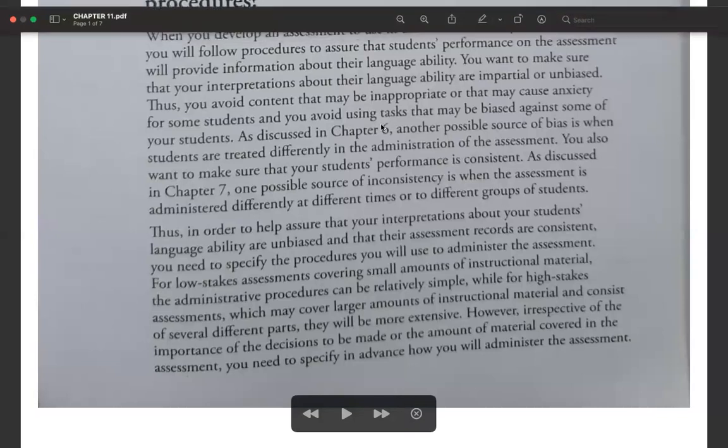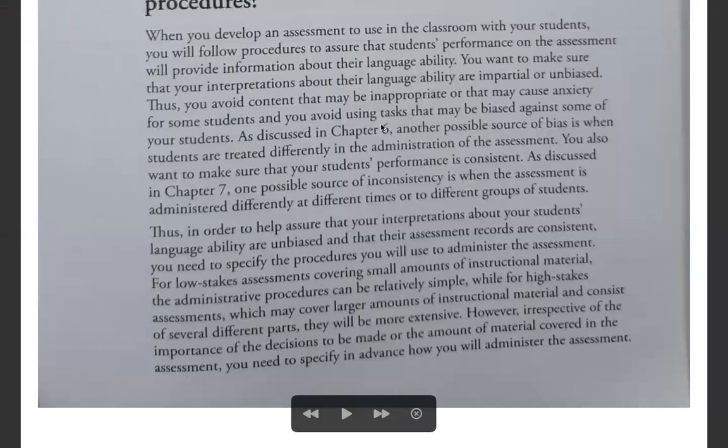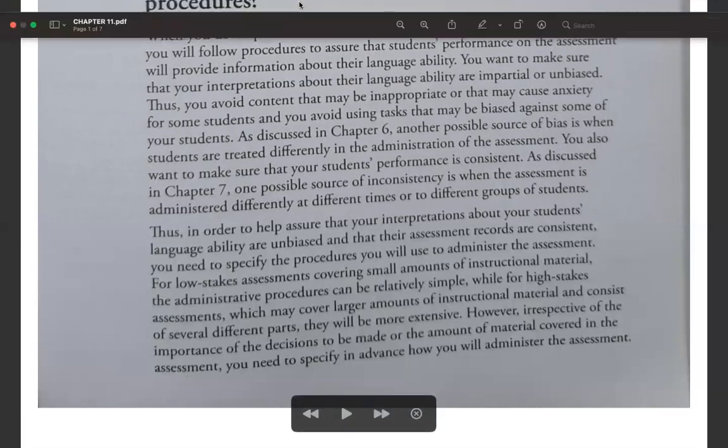Exactly. So thank you very much, Abby. In either case, in the first scenario where students have only the typical quiz that takes 30 minutes, a low stakes assessment, even in that case you have to tell the students.